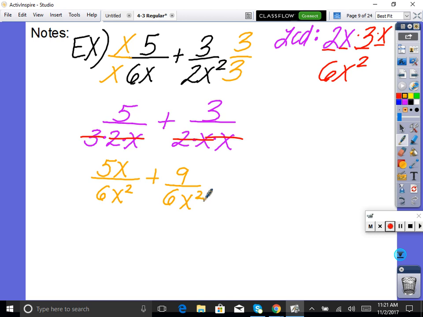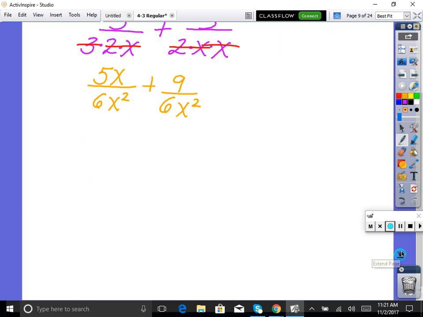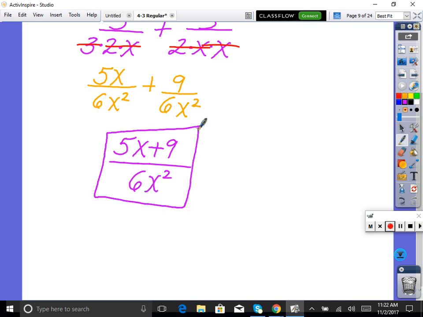Now our next step is to not just start dividing, or you're going to end right back up at the beginning. You do not simplify till the last step on this kind of problem. So now we combine our numerators. 5x plus 9 is on top, and on bottom we get 6x squared. Now factor the top, factor the bottom, divide out exact factors. Well, it's factored, or it's done. So nothing divides out. We're done.